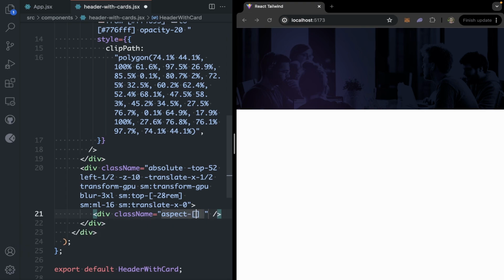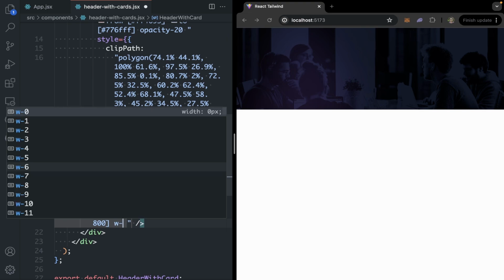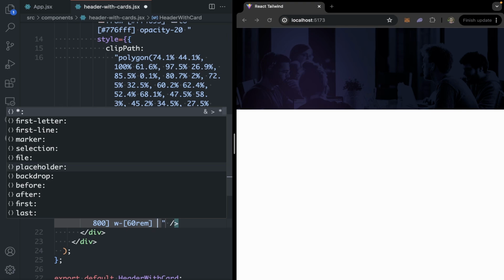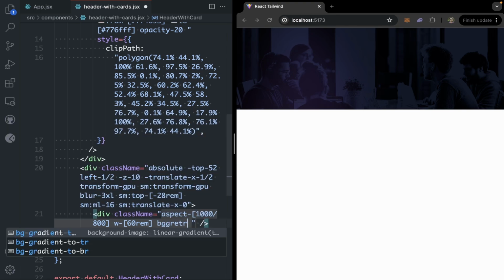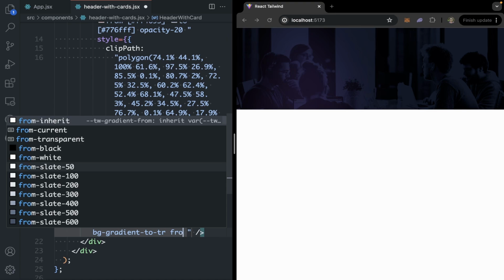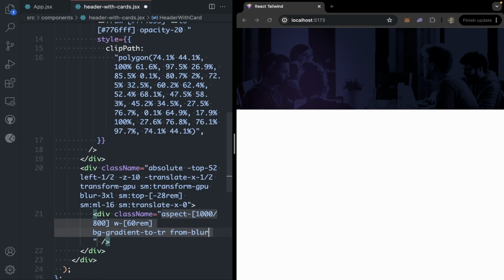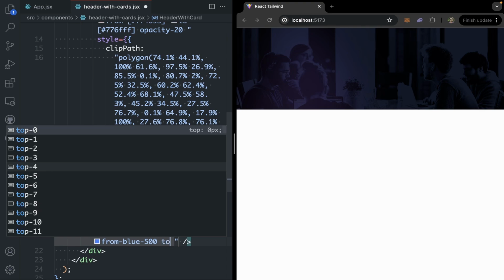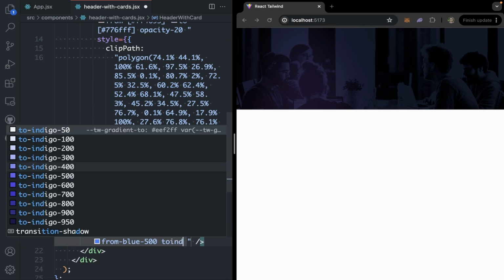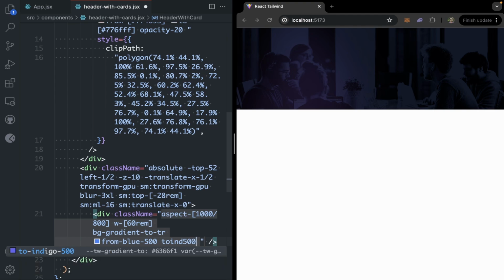Aspect will be 1008, width will be 60 rem, and bg gradient tr, which means top right, and from blue 500 to indigo 500.